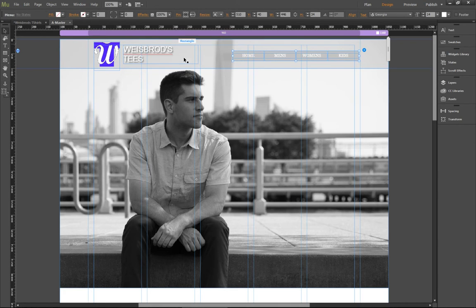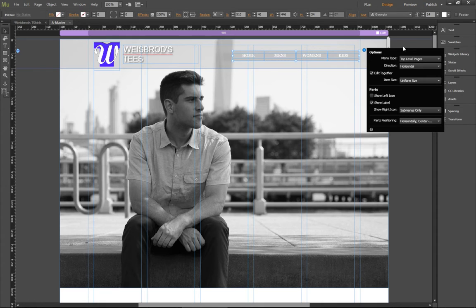The first thing you'll notice when you select a menu is you have this little blue circle with the triangle here, and you can click on that, and that's going to give you a whole bunch of options. I'm just going to go through them from the top. First is top-level pages. So right now, the way this menu is set, it's only going to show the top-level pages.